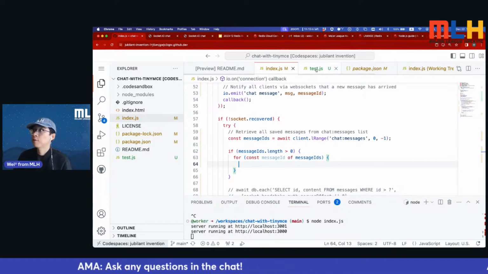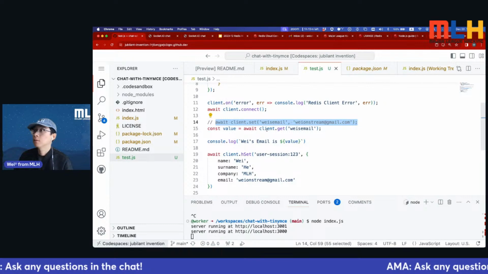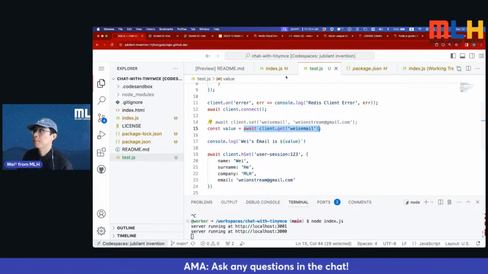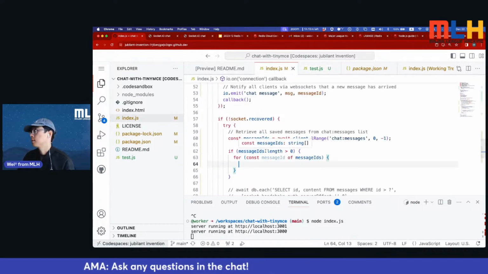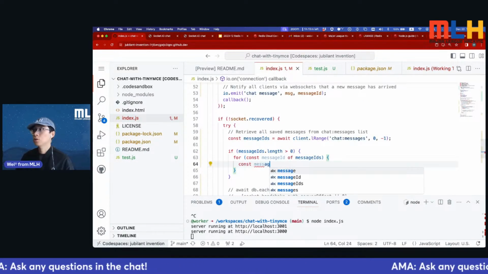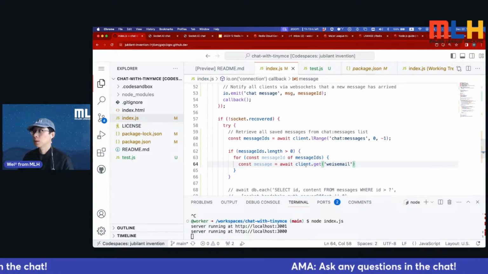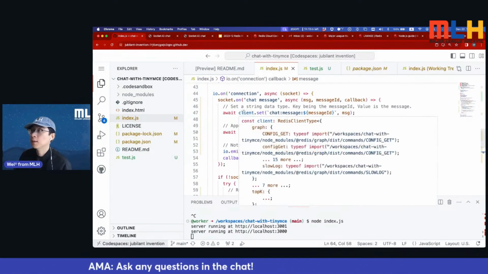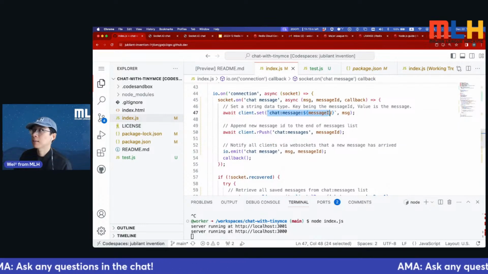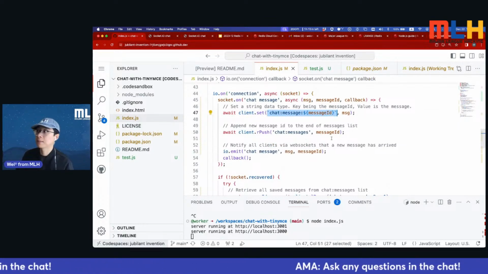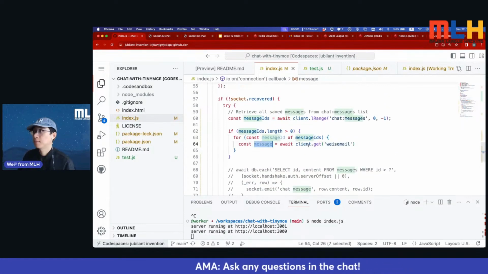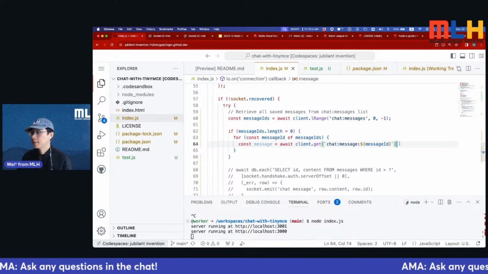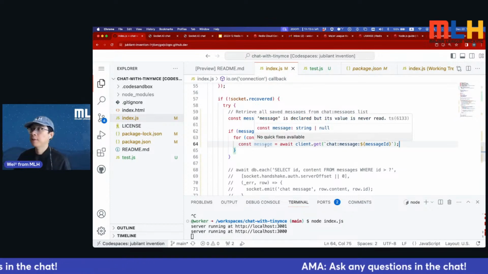And if we remember from our test, we can get the message by using await client.get. So let's copy that and create a new variable called message equals client.get. We need to review the format of our key here, client.set. This is where we set the messages, so we'll need to use the same key to grab the messages back. Let me paste that here. With that, we should be able to receive messages.